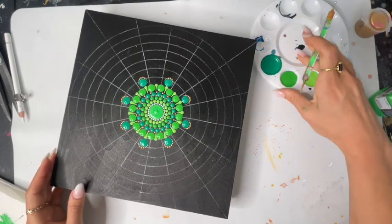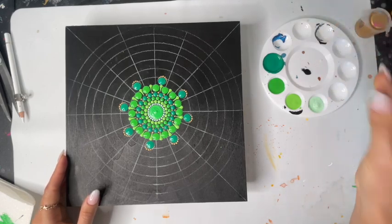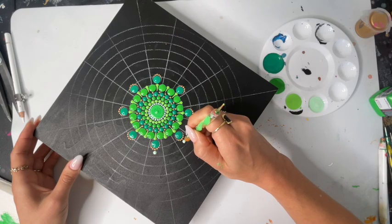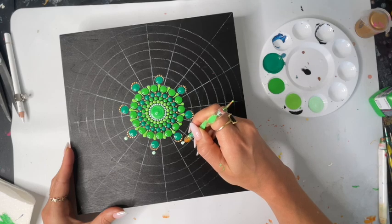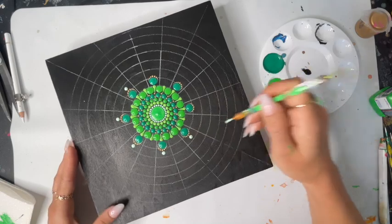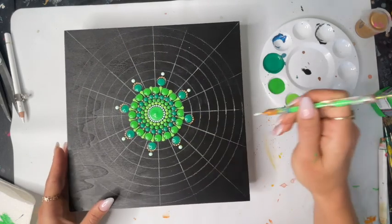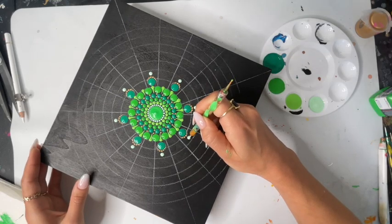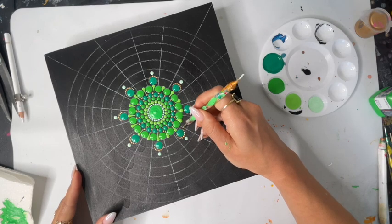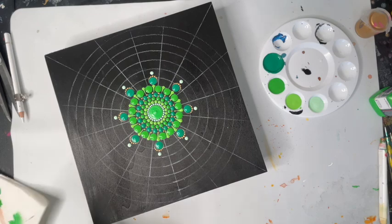We are going to, let's see, I'm going to take the lightest color, Jadeite Glass. And I'm going to dot at the tip. I'm using the large end of the green tool to dot right at the tip of each pattern we just made. And you can either walk the dots here, or we can drag and swoosh. I'm going to just flip this tool over and use the small end of the green tool to walk the dots.